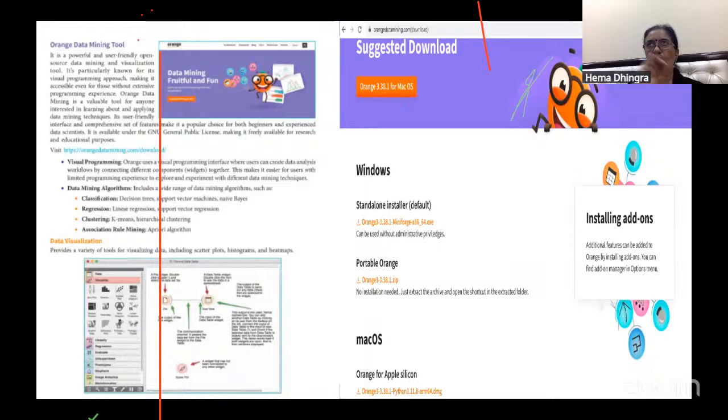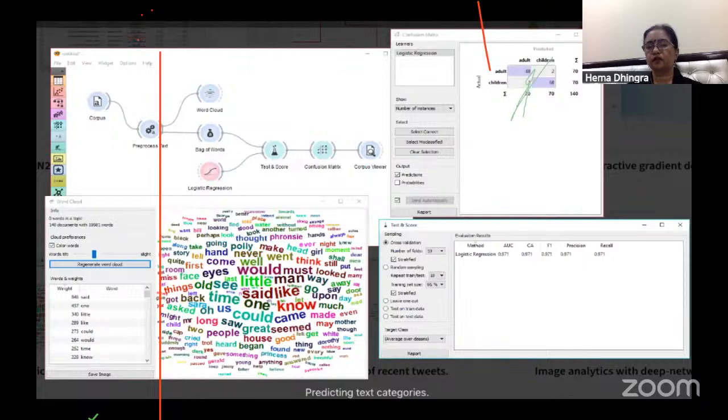Just with one drag, the database comes on the screen. If you link the database with a particular tool, I'll just show you if that is possible. Yes, here, see. So this is Orange, and this is the kind of toolbox that they have.